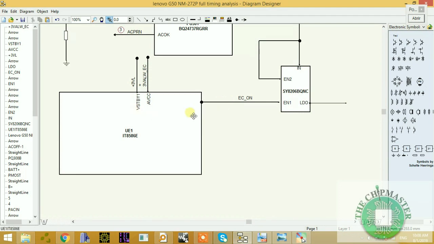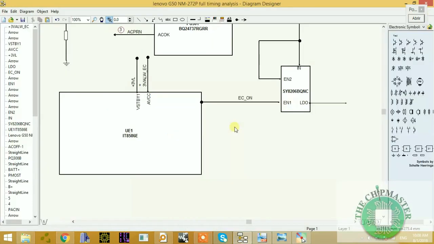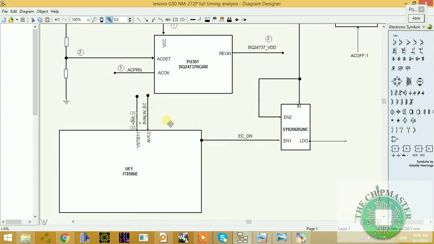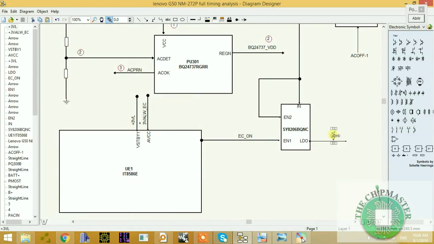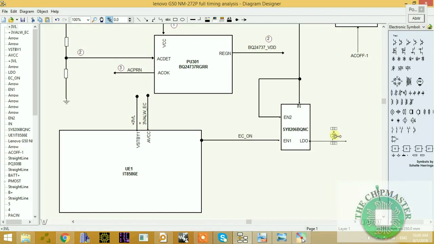Then we have our, all right, so let's continue tracing. Save. Oops, I didn't copy this one. Let's delete that one.